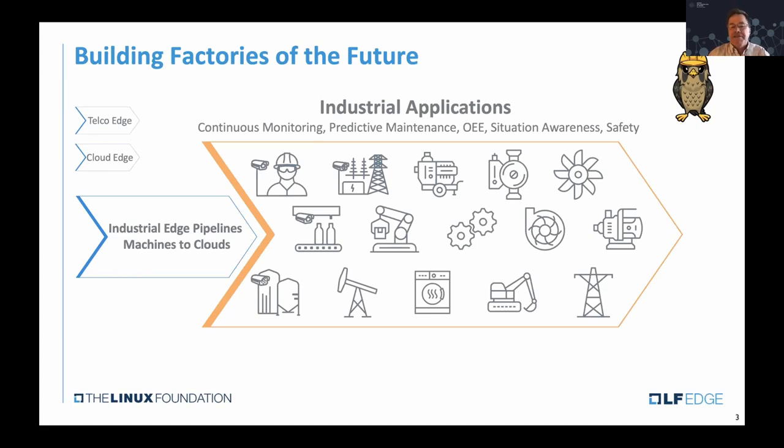The industrial edge is a little bit different than IT in general. When I define the edge, I usually talk about it as being the first hop I don't own. In the industrial space, that's usually the machine edge — the very first place one acquires data, which is generally a SCADA system, a DCS, a PLC, or maybe a directly connected analog sensor. Gathering that data from the edge, processing it, and moving it to various operational systems is almost always associated with continuous monitoring, OEE quality projects, predictive maintenance, and situation awareness. Really, the big idea in OT is the future of the self-driving factory.